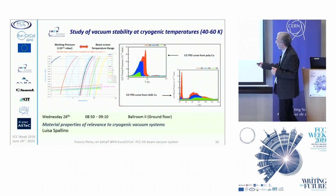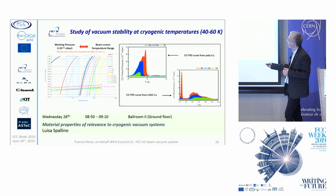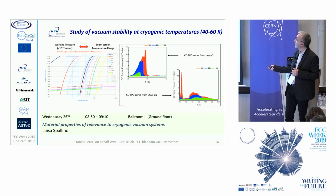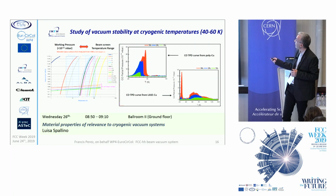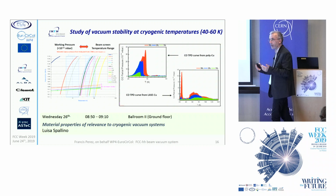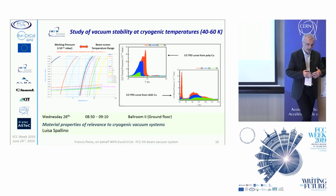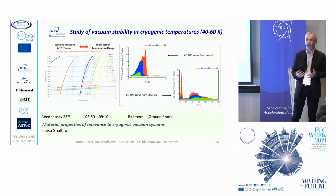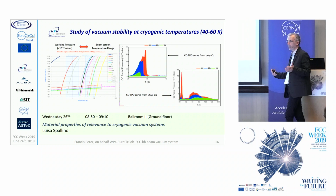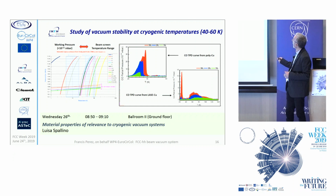But when we go over around 20, I don't know the number exactly, it becomes difficult to know if you are stable or not with respect to the gases. This is one of the tasks that has been done. They study the vacuum stability at this range of temperature, just to be sure that between the area and 60 Kelvin, the gas state is either adsorbed on the surface or desorbed and can then be pumped, but not coming up and down off the surface, which would be completely complicated to deal with, normally with ring injection or ramping.